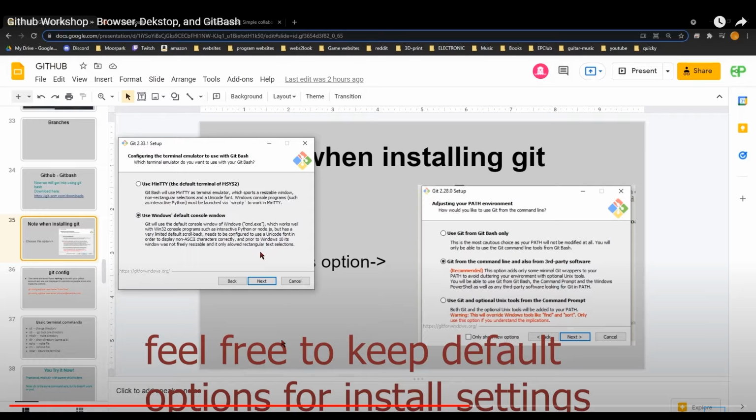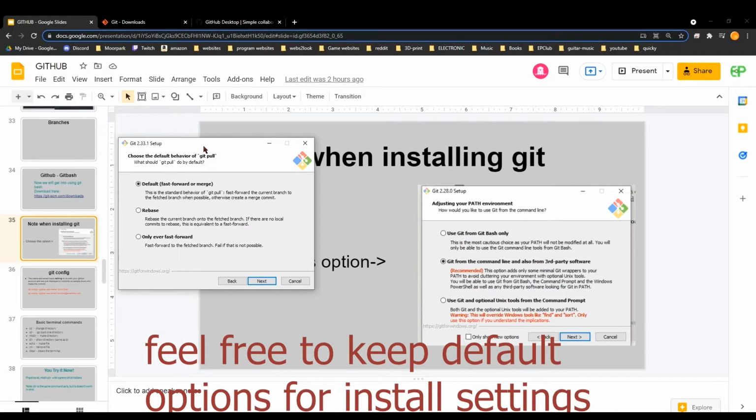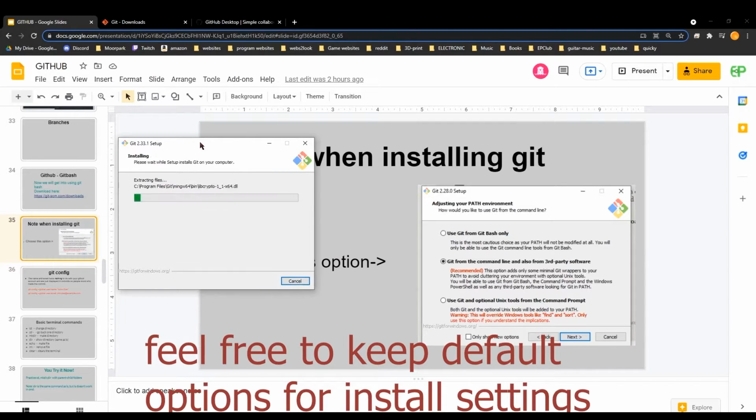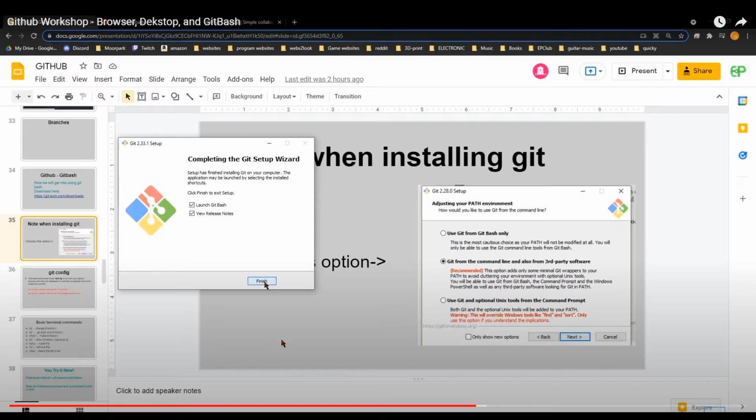Sorry about that. I forgot how I downloaded it, which is why I wanted to go through this recording of it. So I actually do use the Windows one, and then again just leave all this. The default behavior of Git pull, I just leave as default. Credential helper, I just click none because I don't care about that. And then I just leave this as default as well, and leave those blank, and that should be the last option, and you can finally install after going through all those options. So, was everyone able to follow along with installing right now?